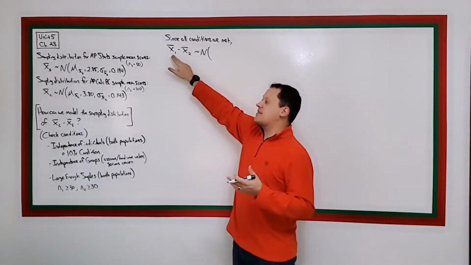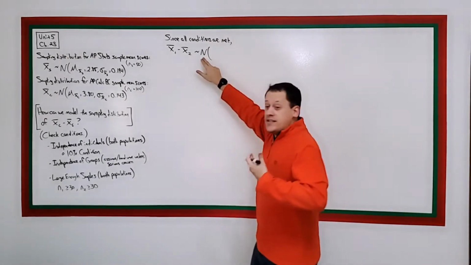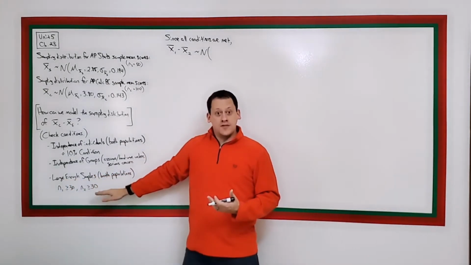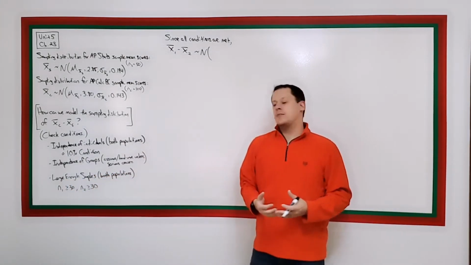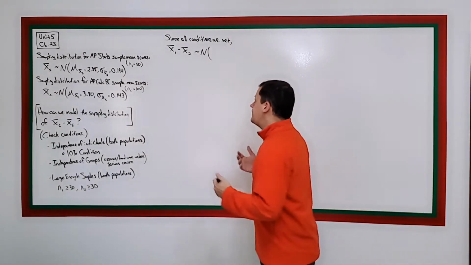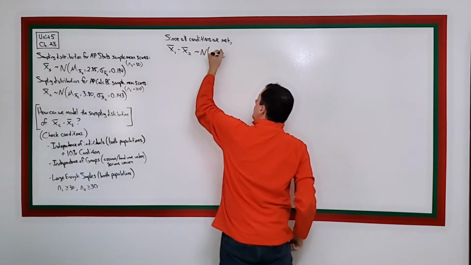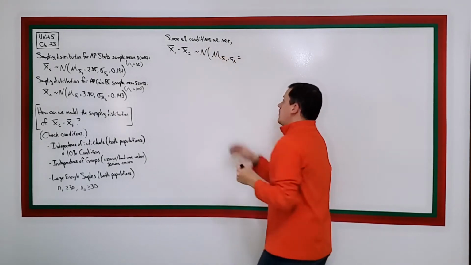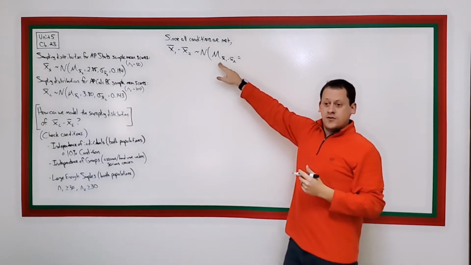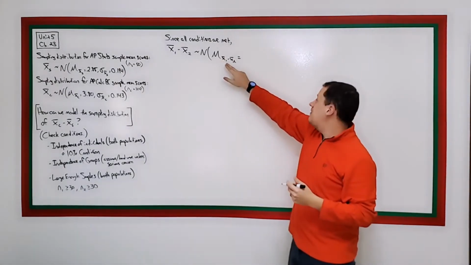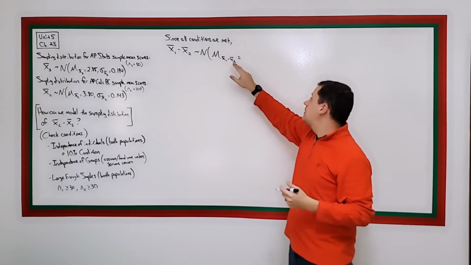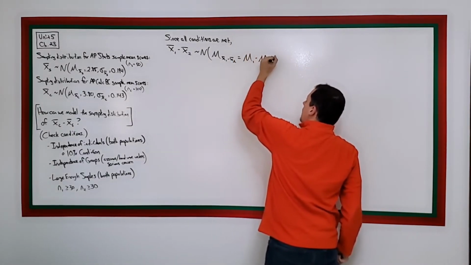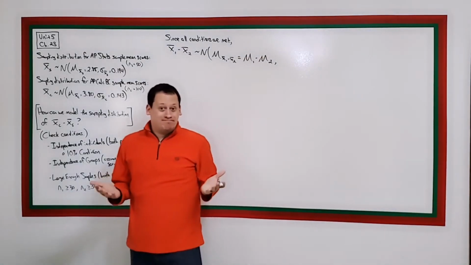So in general, if all these conditions are met, then the sampling distribution of the difference between two sample means, x bar 1 and x bar 2, is going to have a normal model. That's what the large enough samples allows us to do. This is using the central limit theorem again. We're going to have a normal model. The mean of this sampling distribution, which is going to have this notation, it's the population mean for the difference between the sample means, is just the difference between the population means. It's that simple.